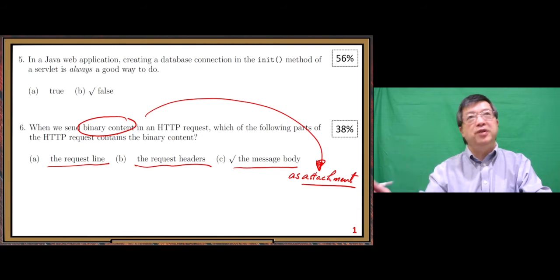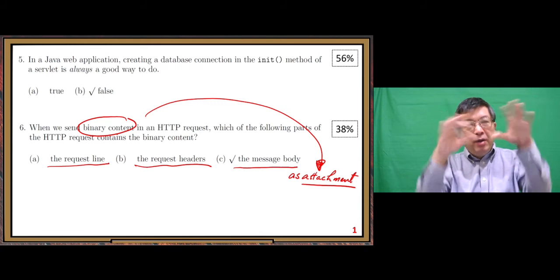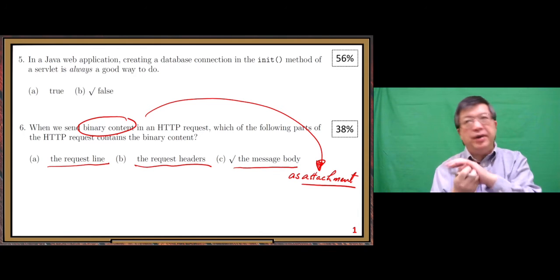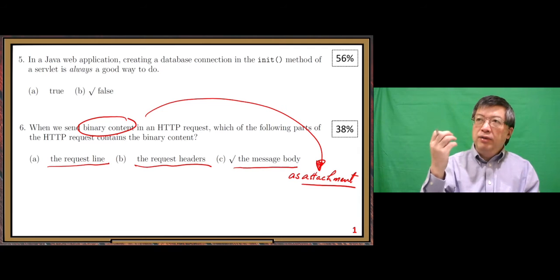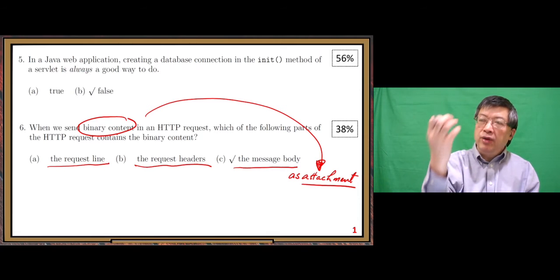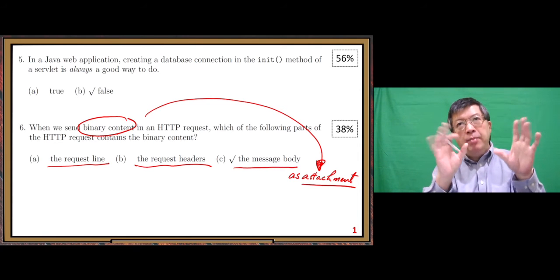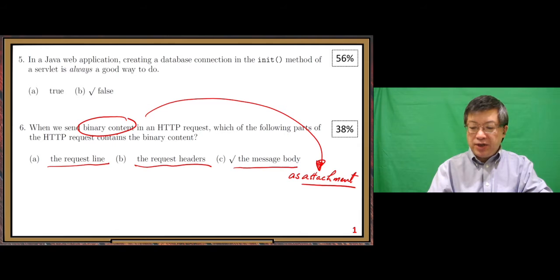You know, just like email, you attach a file in your email, an attachment. The main body part is still the text content, but only the attached part is the binary content. For example, you upload an image or a PDF file. The uploaded file is stored in the attachment part of the request body, separated from the main body part. So that's for the binary content, question number 6.